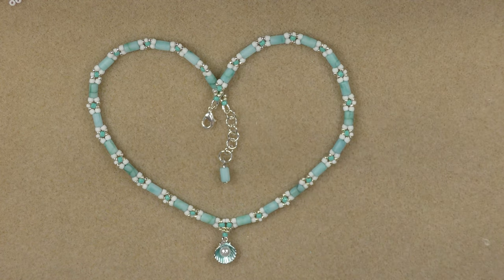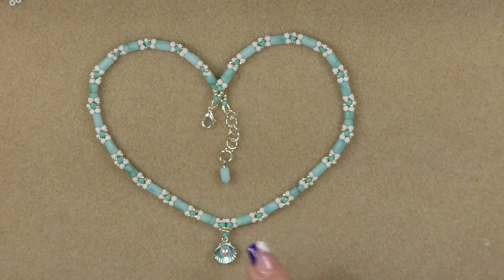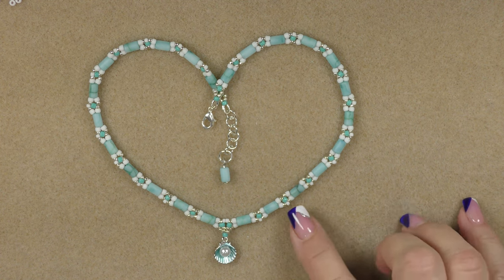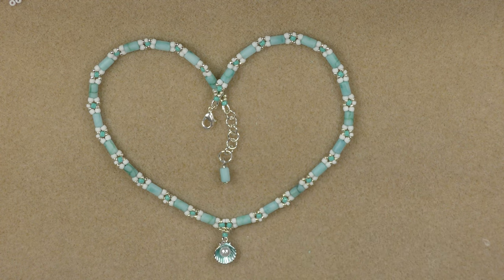When it is closer to your neck, it will lay in the right position. However, I show you during this process how to modify it so it can be just a regular type of necklace too, so that if you do not want to draw attention to your neck or your throat, you do not have to. You can make this without doing the last couple of steps and it'll be looser and lay lower. You can also make it longer to lay the way you would like.